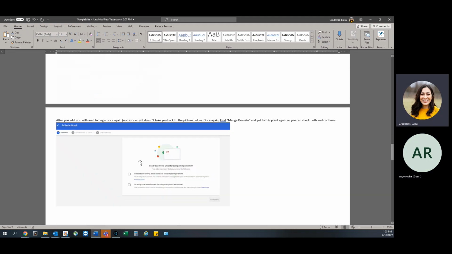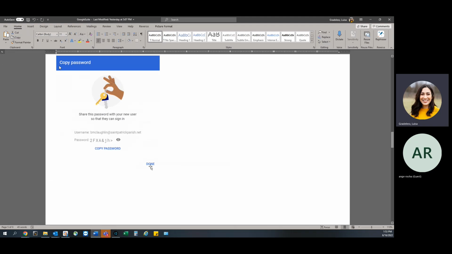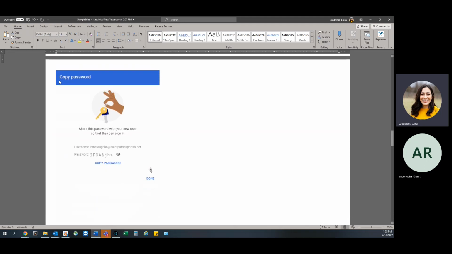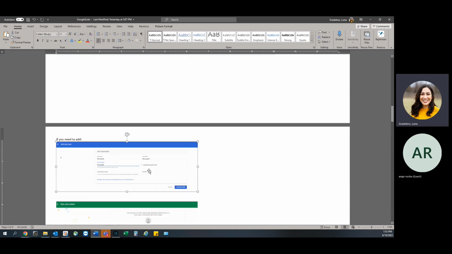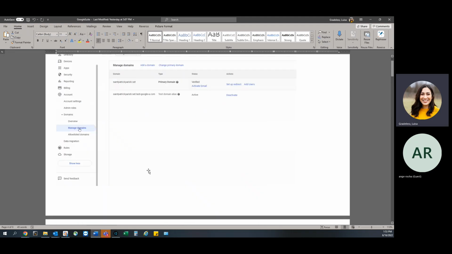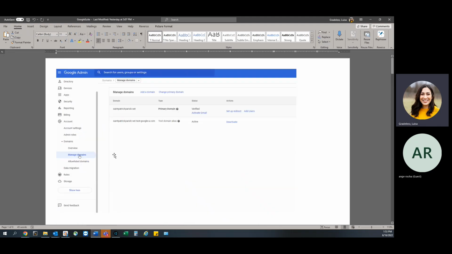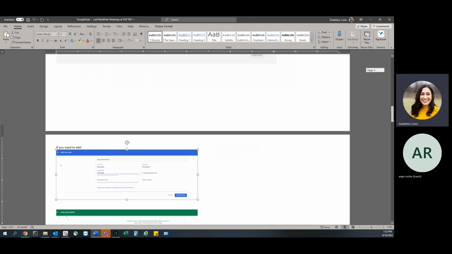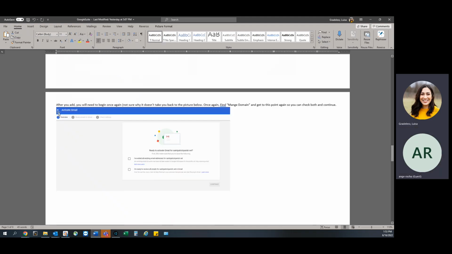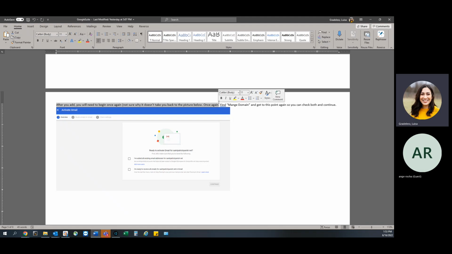And then for some reason, once you're done adding users, it'll take you to users. So you'll have to go back to account and manage domain and click activate again. That's what I noted yesterday: after you add your users, you'll once again have to find manage domain and then go back to where you can activate Gmail.